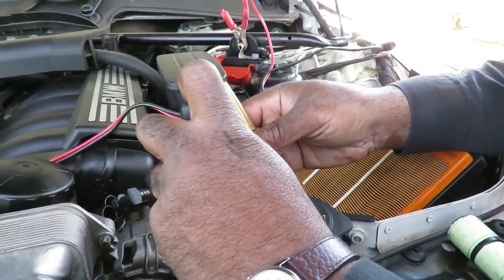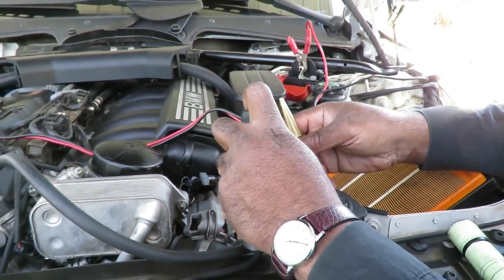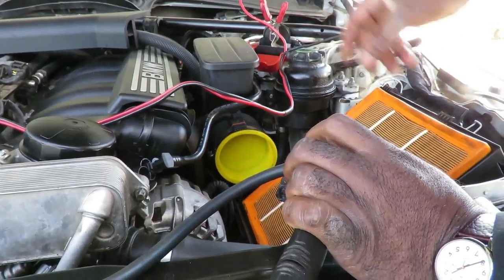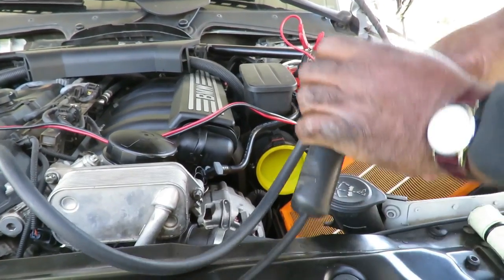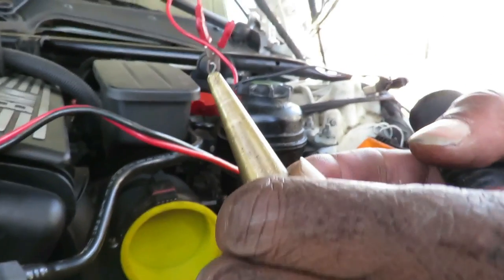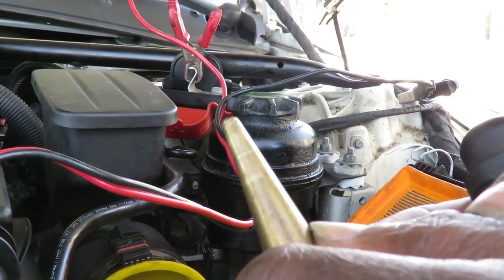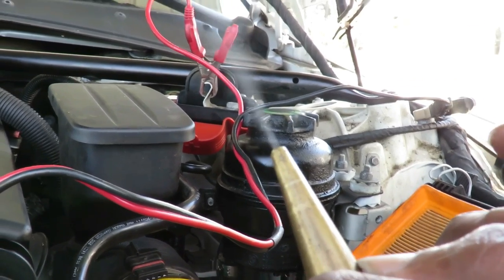Whoops. This thing on? Nope. What the heck? Is there a green light on? No. Oh, it's flashing. There it is. Okay, watch this, guys. You don't have to be too close. This thing is gonna start smoking like crazy as soon as it warms up. There we go. All right, you see all that smoke right there?